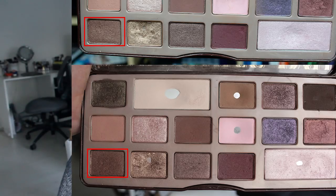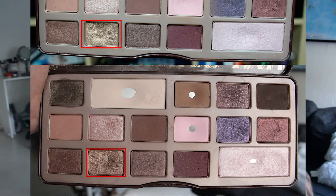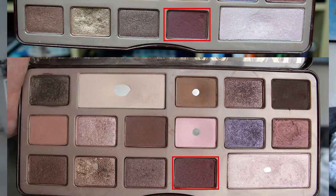But I did use them one week here in February, those two together. Hazelnut I have used like three times or so, all over the lid combined with Salted Caramel and Milk Chocolate and stuff like that. Very, very pretty. Creme Brulee I have used like once, and Hot Chocolate I have used once, maybe, so you can't see any progress. And Cherry Cordial I have used a lot in my outer corner combined with Semi-Sweet, so that has a small dent as well, but nothing major you can see on camera.